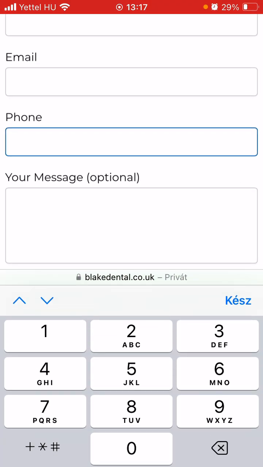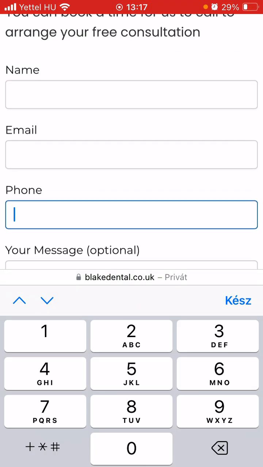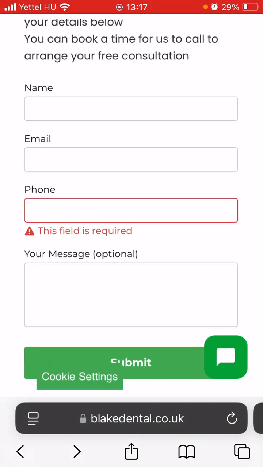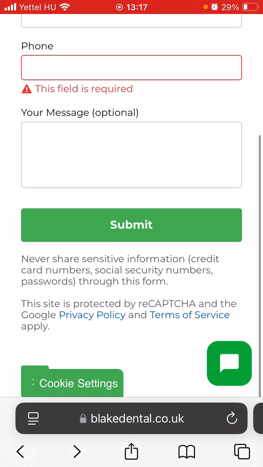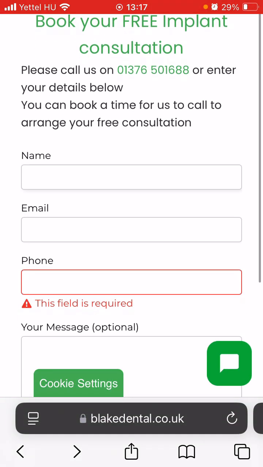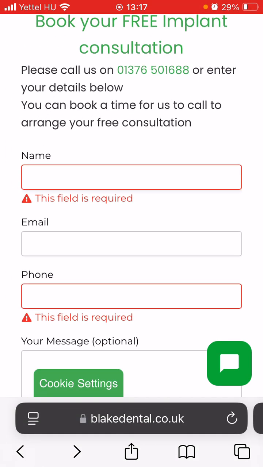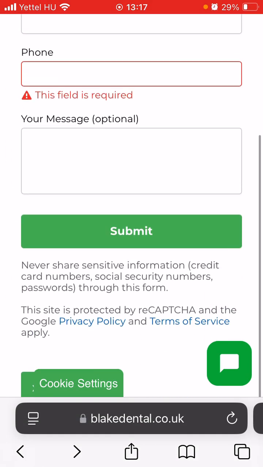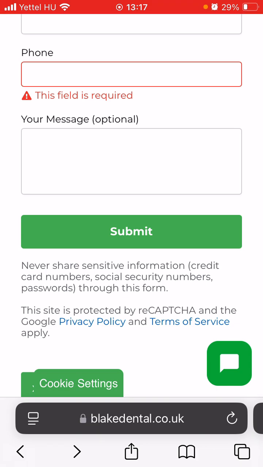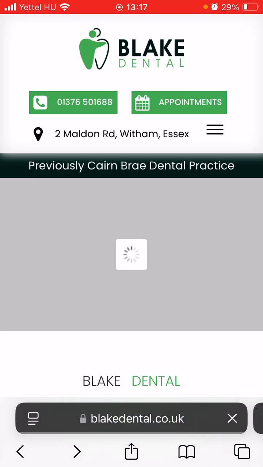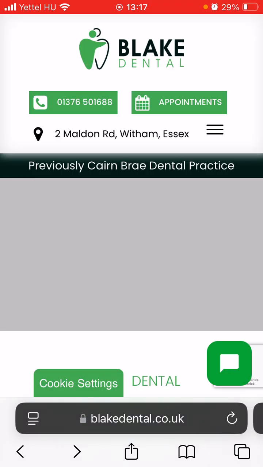Yeah, and as you can see, whenever I put my finger in the input field, I'm zooming in, which is a problem, because this is for iPhone users. I'll need to zoom out to have the original view. That's because the input field's font size is lower than 16 pixels. This is the default behavior for Safari, but I always pay attention that the input fields are at least 16 pixels in height. I mean the font size.